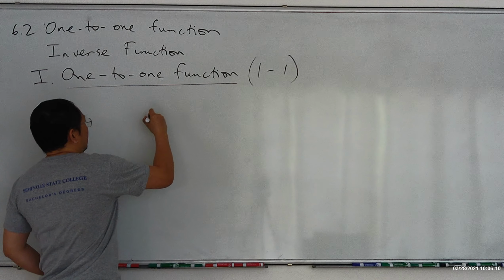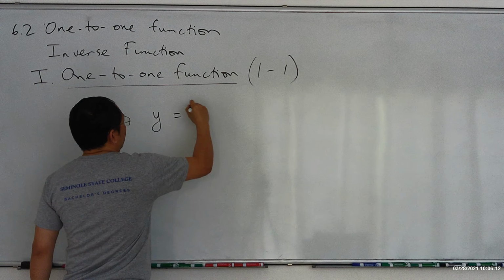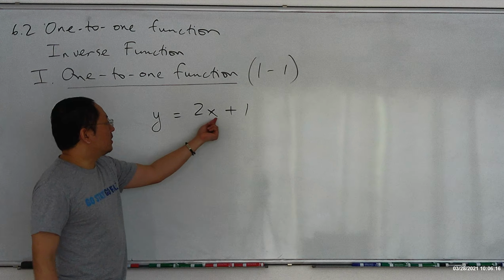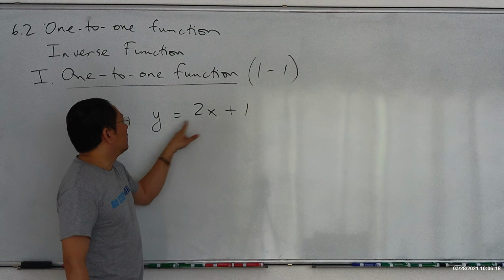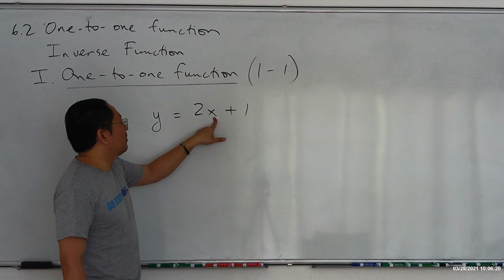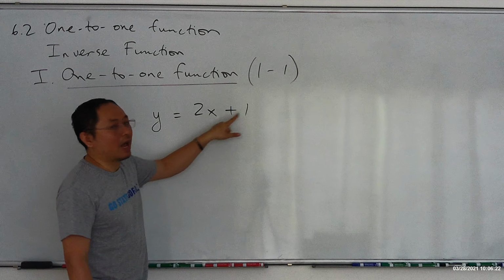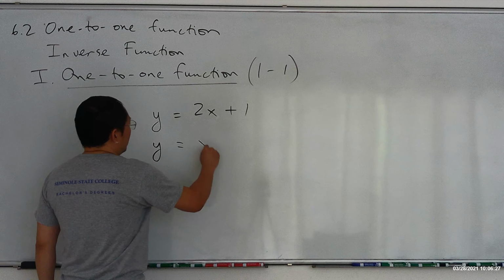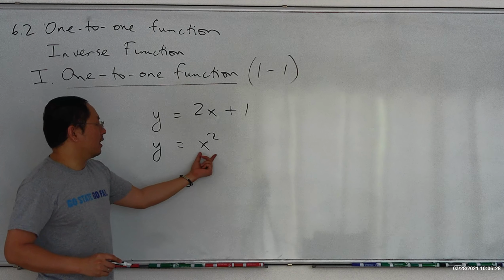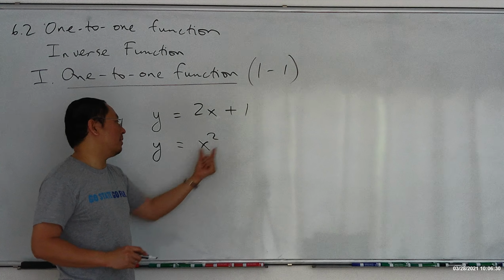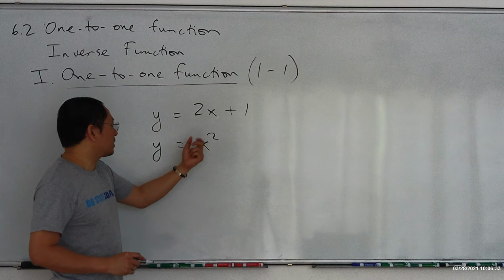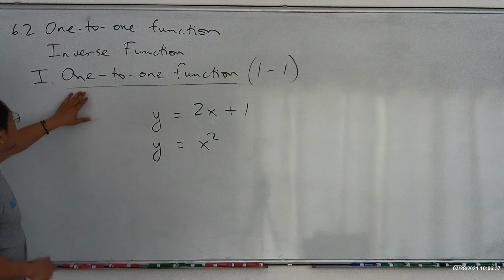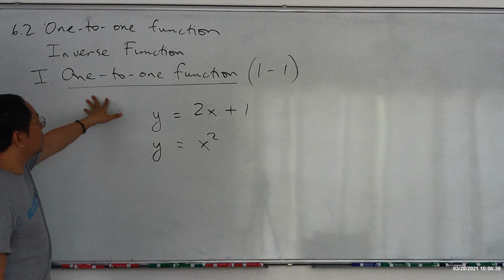Say y equal to 2x plus 1. For each value of x, this function says, I'm going to double the x, take x times 2 and add 1, and give you the y. That's a function. Or something like y equal to x squared. Whenever you give an input x, you multiply x by itself, x squared, and the y value comes out. Those are functions. Today, in this topic, we talk about one-to-one functions.